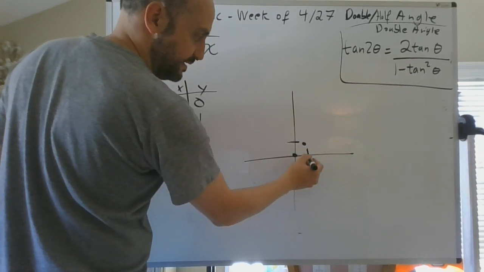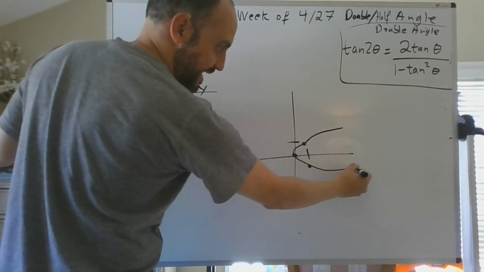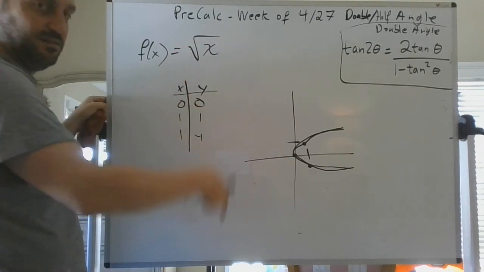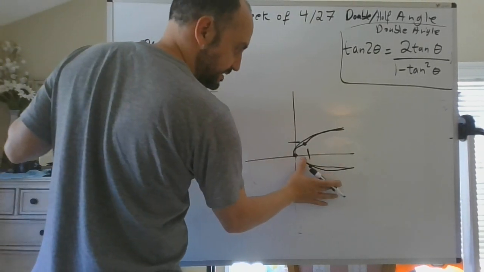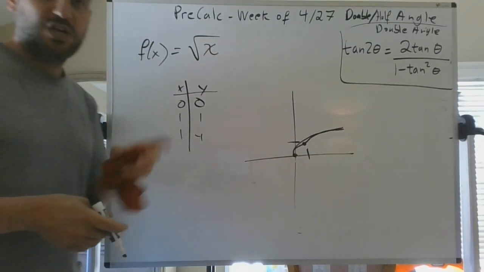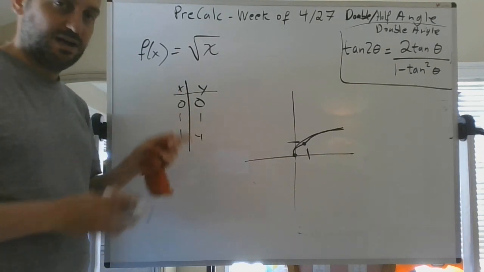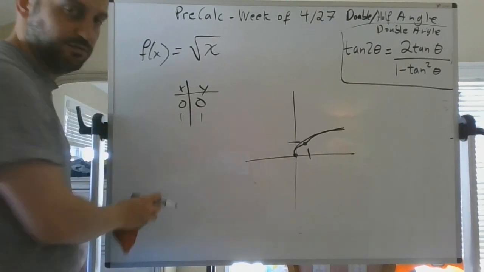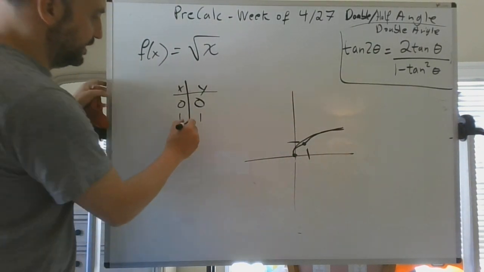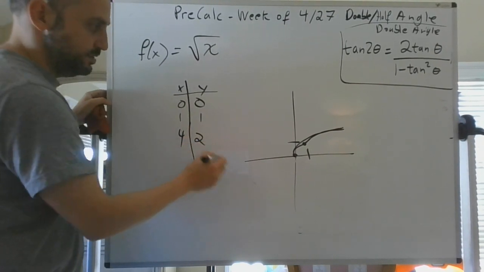Now, if you say 1 and negative 1, what will happen is you'll have a point there. And you cannot have this whole sideways parabola because this is no longer a function. It won't be a function. You cannot pass the vertical line test. Here's when we graph these square roots, just keep in mind, we're graphing what's called the principal square root. I want to know if it's the positive value only. I want to know what is the square root of 1? 1. I don't want the solution to it, which is 1 and negative 1. So when I plug in 4, what you'll get for y is 2.